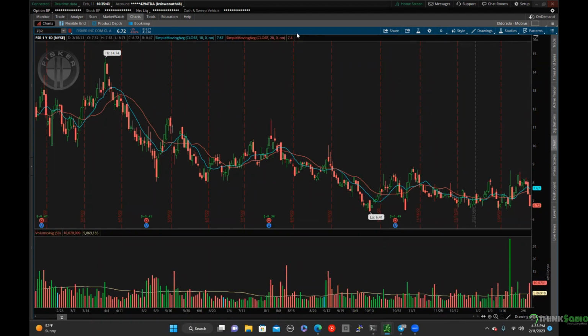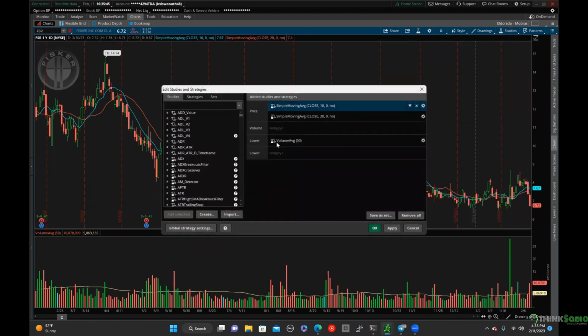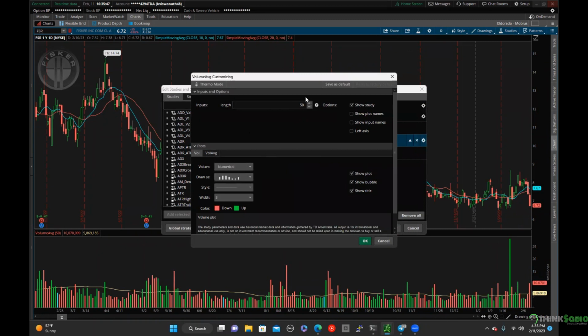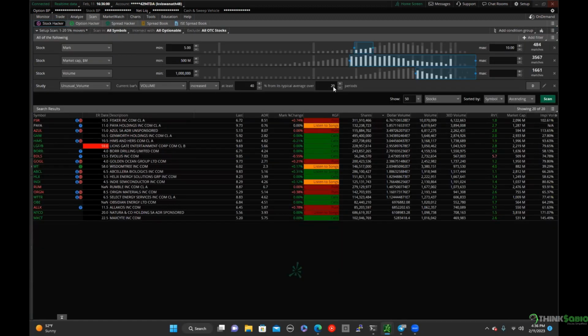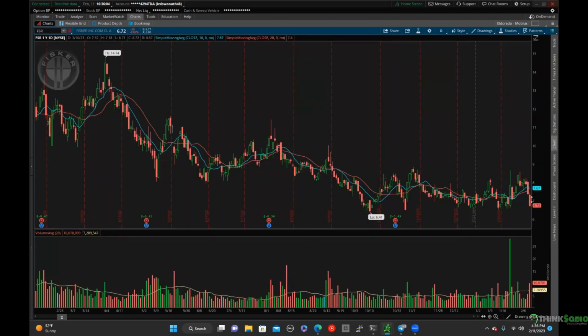This is for 50 days, but I think I set it for 20, so let me set it for 20 here. So it is roughly 40% higher than the 20-day average, a 20-day period on a daily chart, right? So that's why it was listed. You can see the volume has increased and it is actually going to the downside.